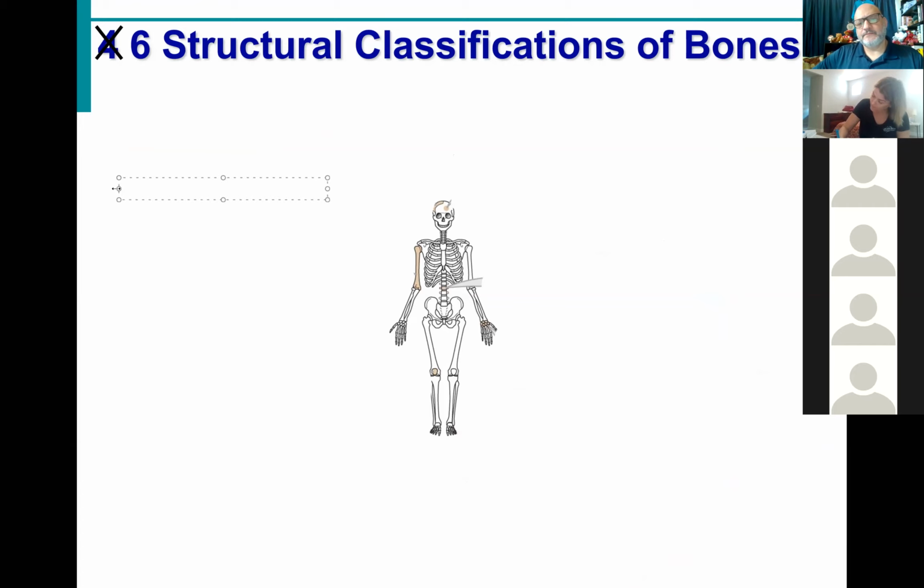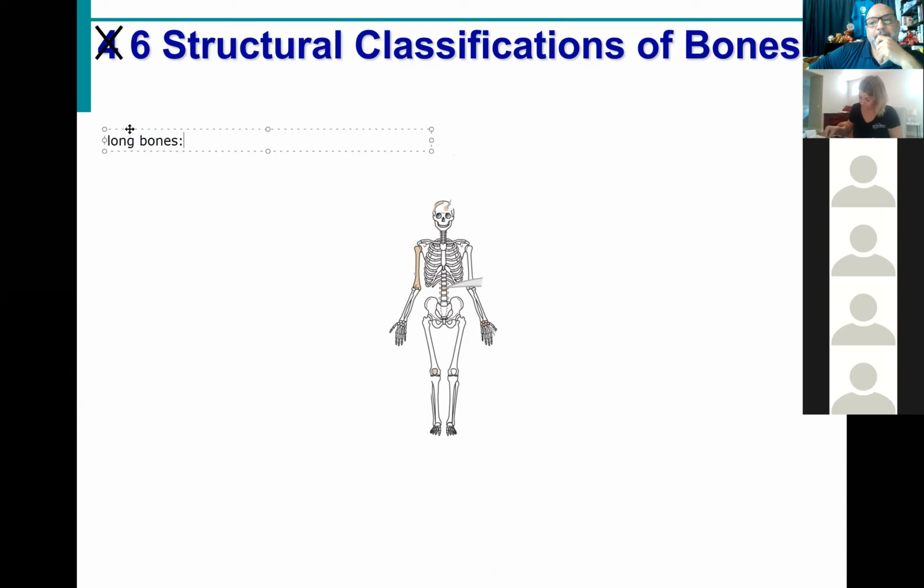Give me one of them. Long bones. Long bones, excellent. How do we identify a long bone? They're compact bones. Not all the way. That are largest in the body. True, they can be the largest of the body, although there are some very small long bones, right? That bone in the tip of your pinky is a long bone. Is that one of the largest bones of your body? No. You're right, definitely some of them, like our femur. Our femur is a long bone. It is the longest bone in the body.